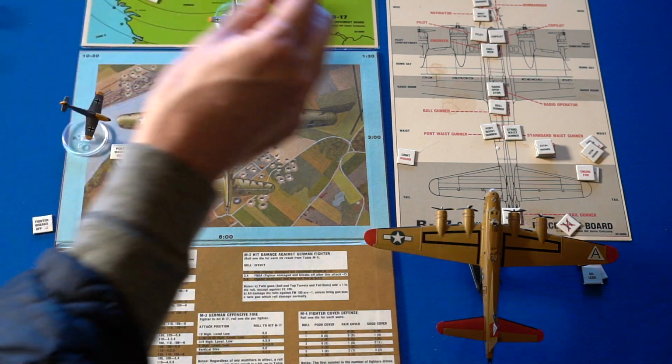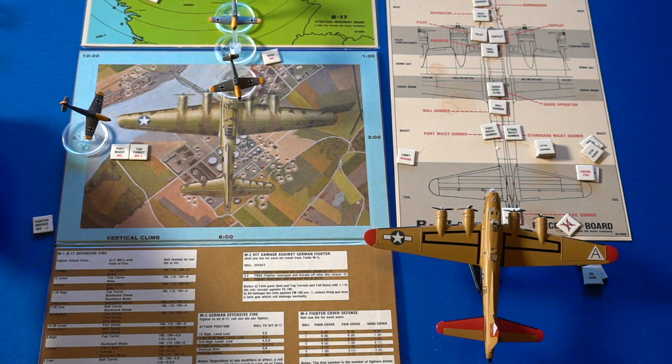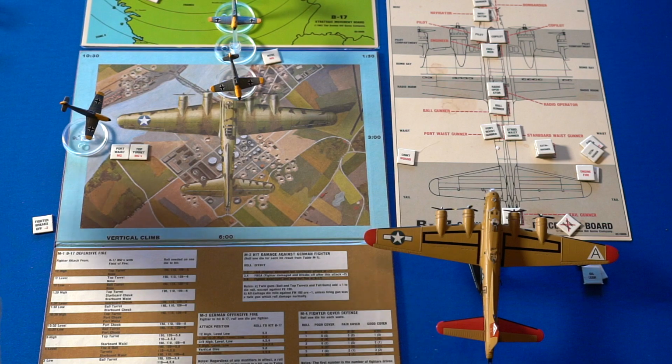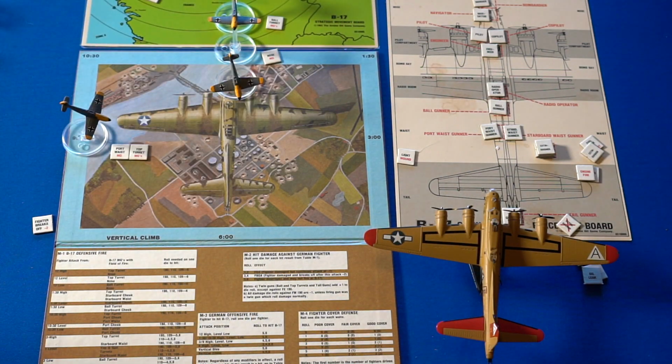Sweet's going to pick up the guy coming in 12 level. I think we're going to let this one coming in from 12 high, he's going to just take a free shot. The ball turret, Bay, is going to take a shot. Did I say Kevin before? I don't know. Sorry, Bay, you're down in the tail, or down in the ball.